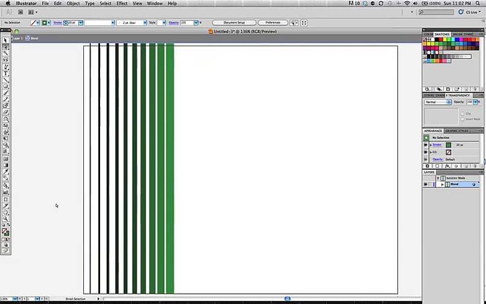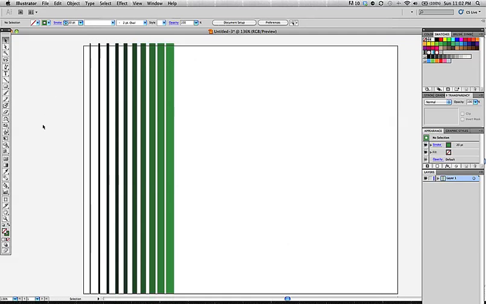So the blend tool ends up being really kind of a time and design saver. What I'd like to do is exit this edit of the blend. I'm just going to double click off the artboard and take me back to the beginning. I'm going to select the 2 lines and the blend between them, and I'm going to hit delete.